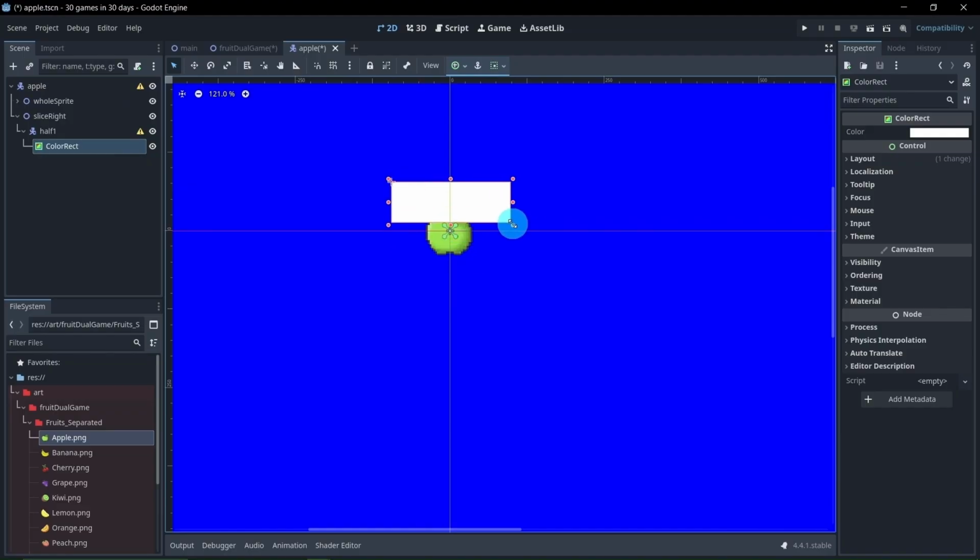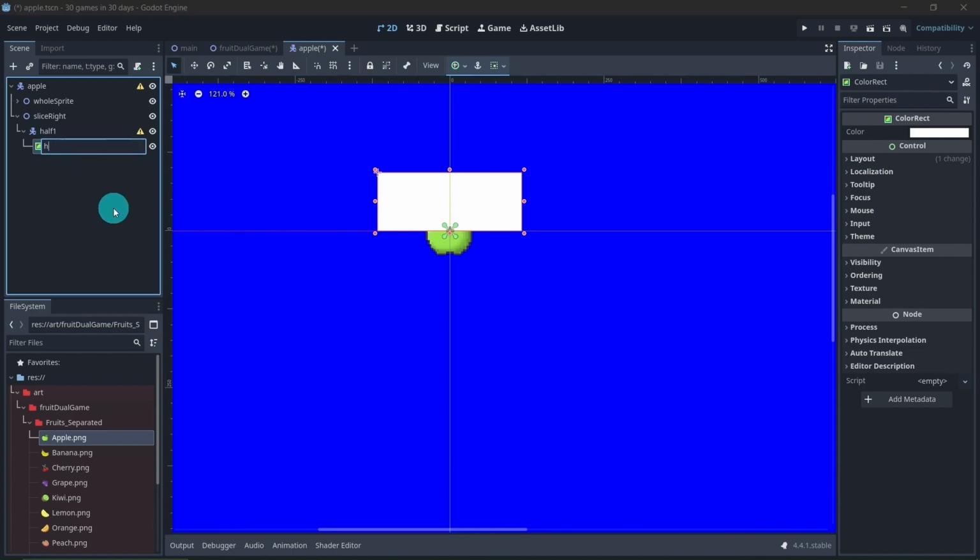Now we want it to be a lot bigger, and the reason is because in the future we're going to have different shapes of fruit that might be longer than the apple. Like the banana is a little bit longer, and so forth, the other types of fruit. So you want to make this thing pretty big so we don't have to change it on each one individually. Okay, so make it relatively big like this. Okay, awesome. All right, and then what we're going to do is actually add the sprite to it. Okay, so we'll just call this half one as well.